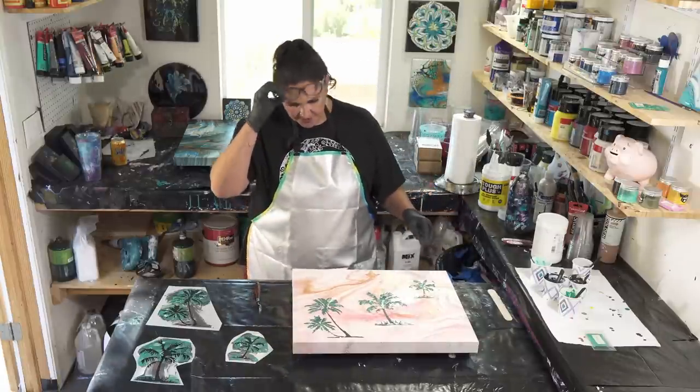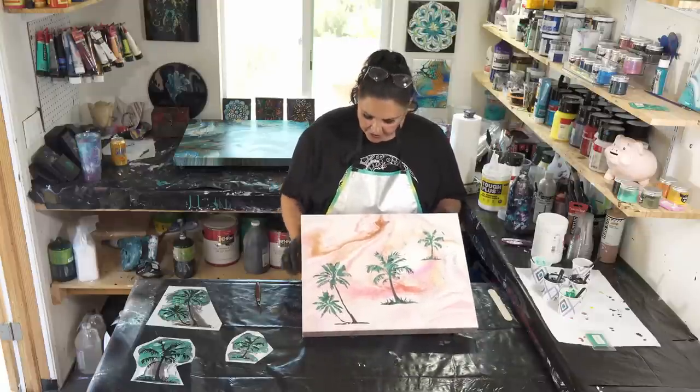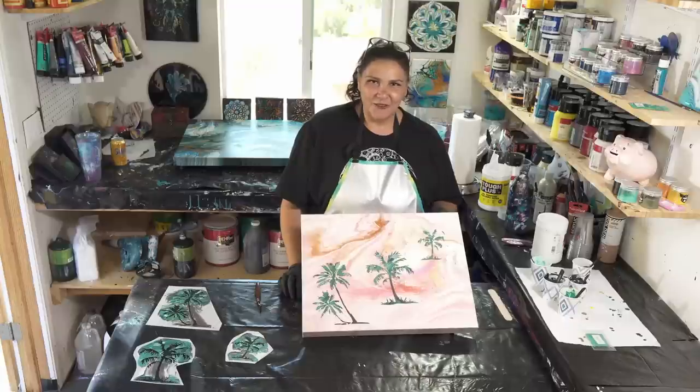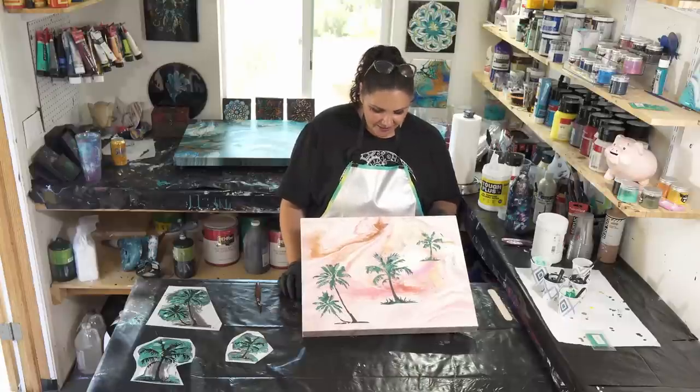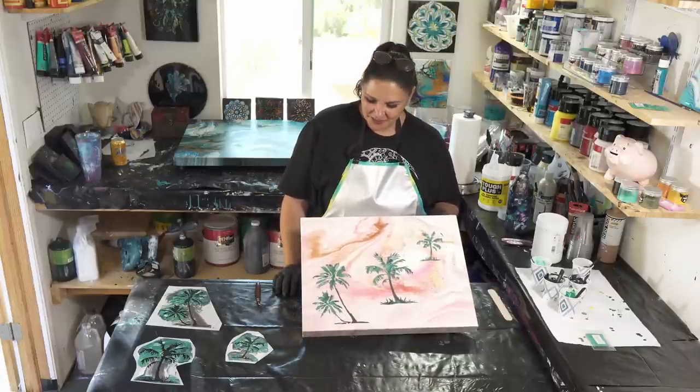So here is our hometown inspired Beverly Hills Sherbert Sky with the Tipsy Piggy recipe and our iconic Beverly Hills palm trees. So I will show you guys this one when it's dry.